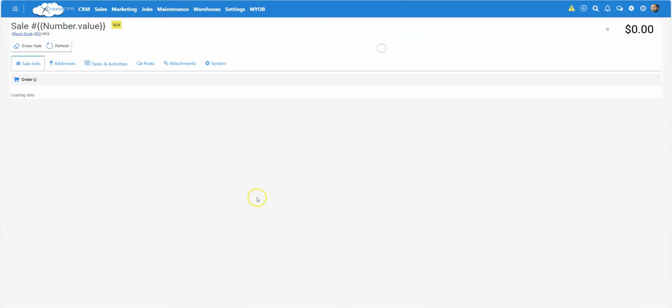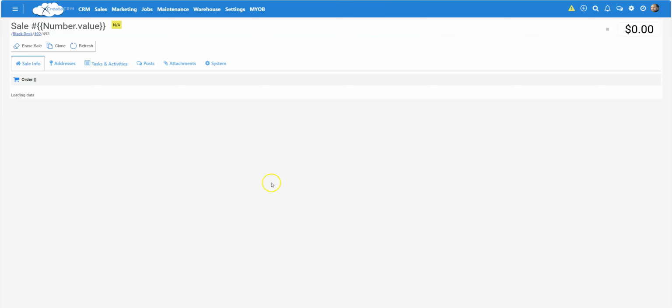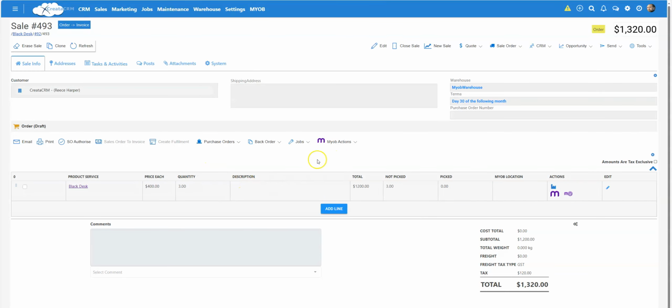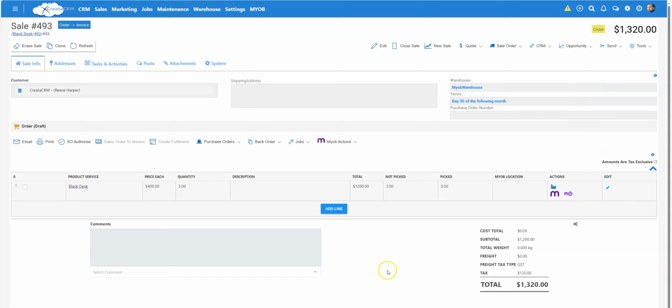We're just going to make it about 3 of those. And so view. Next thing we're going to do is check the stock. We've only got one of those. We're going to build 2 more and one available and so forth in here, and just in the primary location.